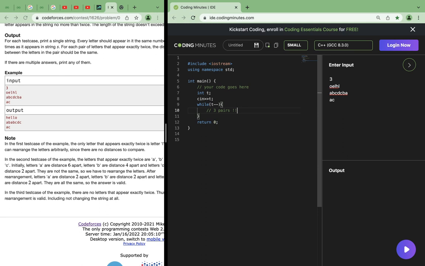Then it would be difficult. If there are 4 pairs, then it's easy. And if there are 3 pairs, then we should just arrange them in... Oh, we can just make the distance 0 for every pair, right? Can we do that? Yes, I think we can do that.